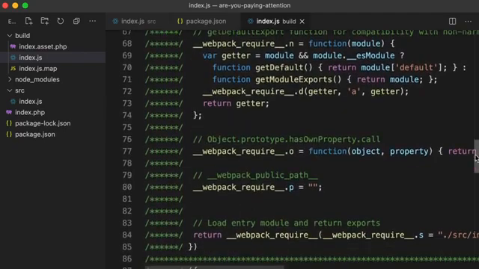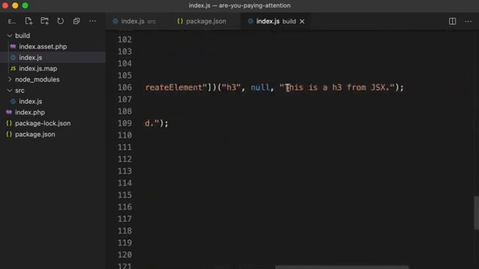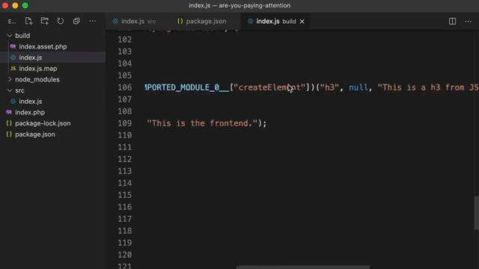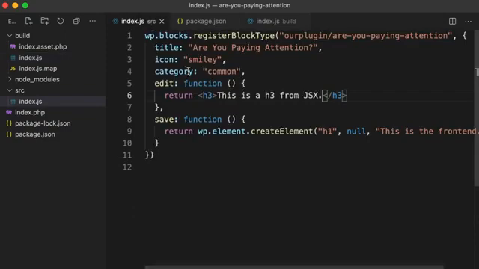But if you scroll down, for me it's around line number 106. It'll probably be different for you. Or you could just press Command F or Control F and search for the text that you typed. But here you can see it automatically converted our JSX into create element, and then those are the 3 arguments again. So we don't have to ever write this unintuitive code again. We just write it the way that we want to write it in the source folder, and this automated script will do the rest for us.